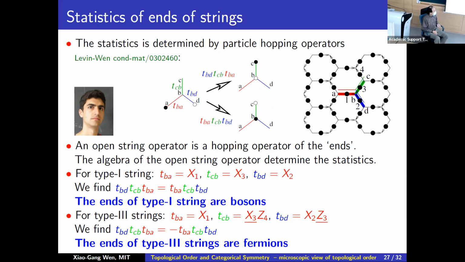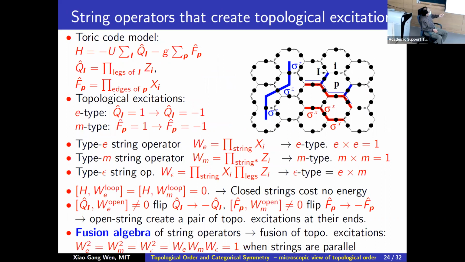Okay, thank you. So here I just say that we have this string operator, and the string is E type, M type. I think nowadays we call it an F type particle. The string operator is bosonic, just a bunch of spin flips as a total is a bosonic operator. And we know that a string operator creates two topological excitations. So these two excitations, E and E together, should be a boson. But that leaves some room: if E and E bound into a boson, E itself may be a boson or maybe a fermion. So how do you know the statistics of a single E?